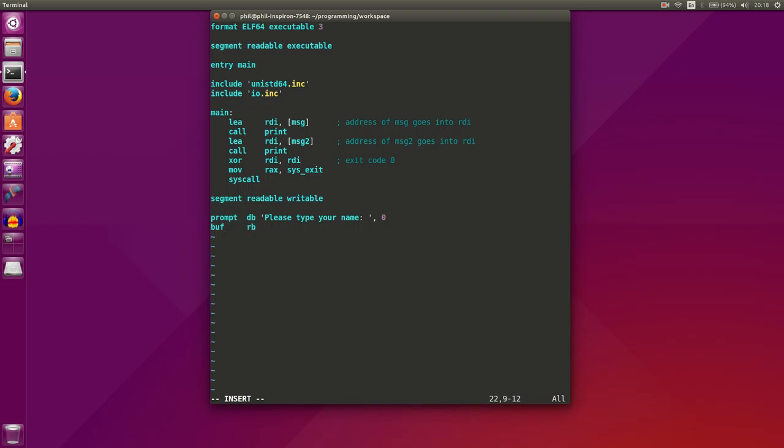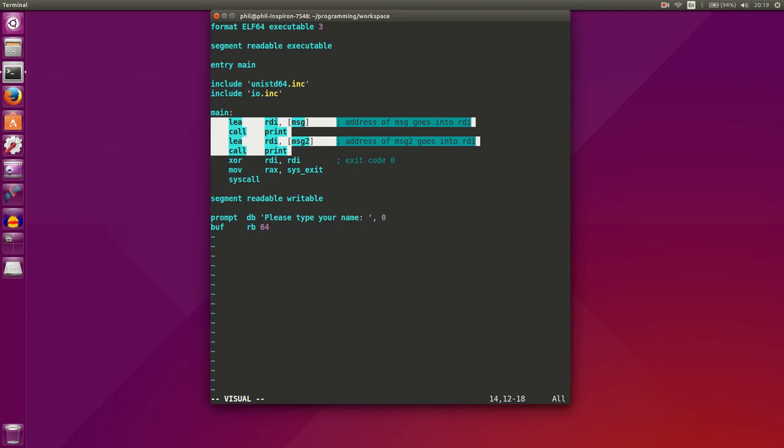And then we'll also need to create a buffer if we're going to read the person's name that's typed in. What RB means is reserve bytes. And the way that it differs from declaring bytes is that it allows you to grab bytes from the memory without having to initialize a value. So I can just say, give me 64 bytes. I'm not gonna give you a value, I'm gonna give them later. And that's pretty useful.